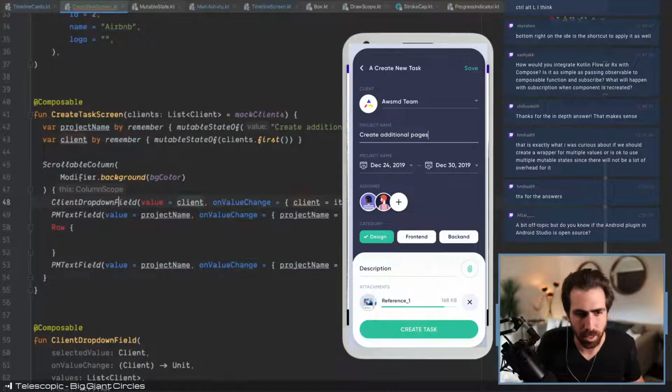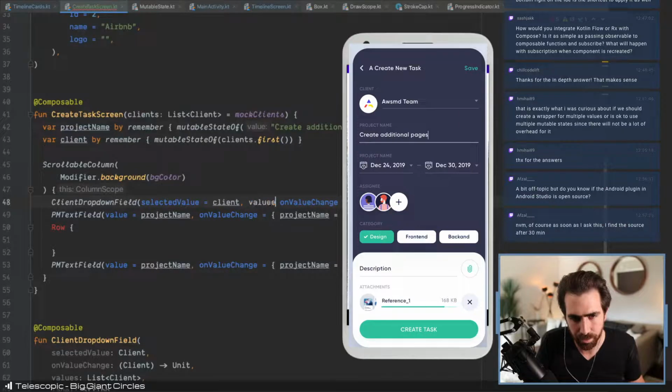And so the client dropdown field, this will be the selected value, and values will be clients, and on value change will be that.